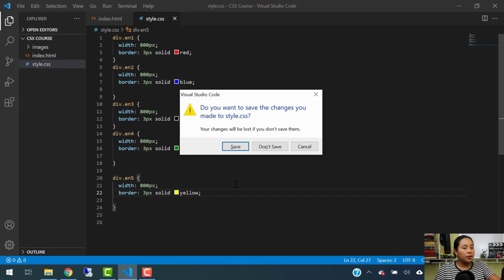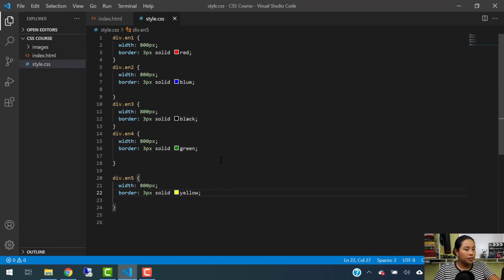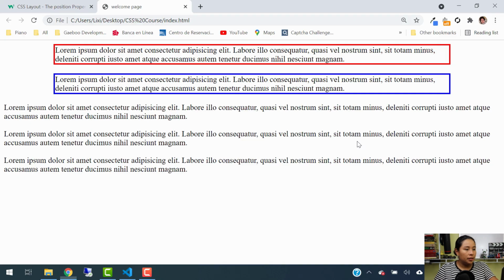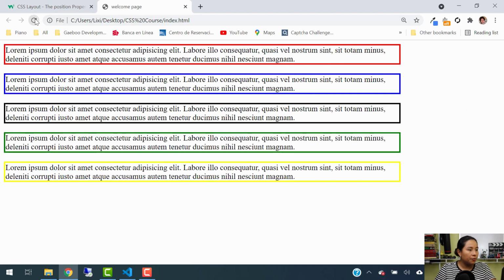Okay, there we go. Now I'm going to save, go back to our page, hit refresh, and boom, there we go. So now we have our 5 divisions that we are going to be using to work with the position property.